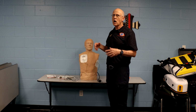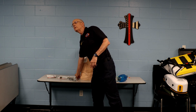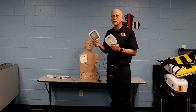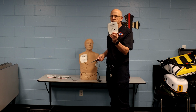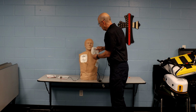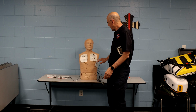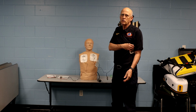If the patient is shocked and still fibrillating, and we are going to start a heads up, we are going to place a second set of pads as part of that process. So the pad that's supposed to go lateral still goes to the left side of the chest, except we're going to put it over the left pectoral area. You want to make sure the pads don't touch. That wasn't a good job of placement, but you want to make sure the pads don't touch.